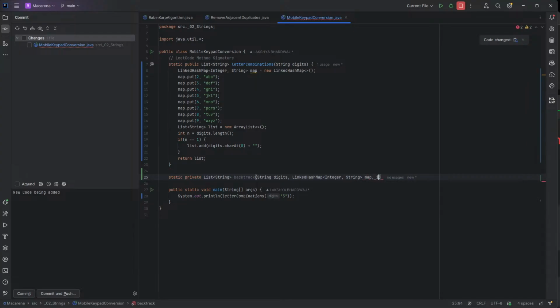It also would contain an int index because we have to traverse it from the index every time. Then we have the list of strings here. Now we will be adding strings into the list of strings. So it's like doing things one more time. Okay, now we have this.